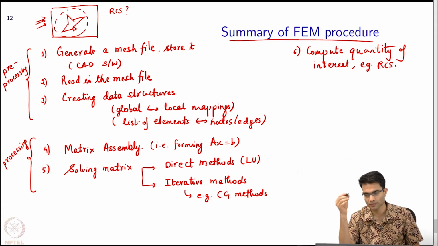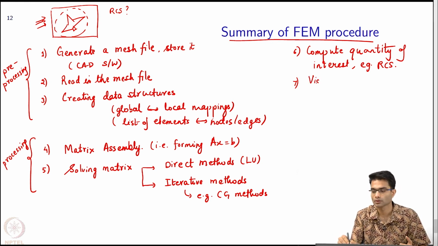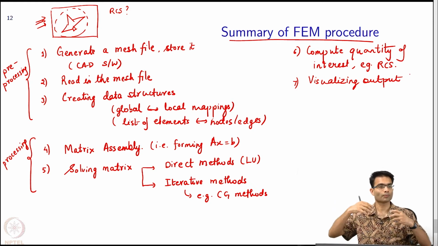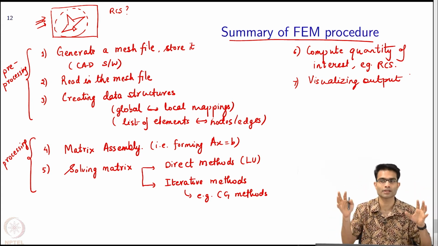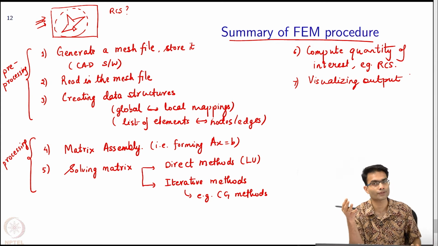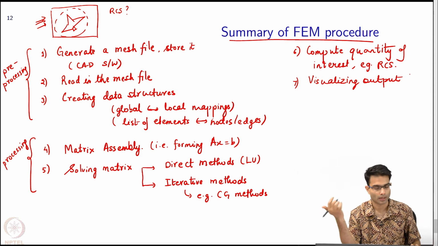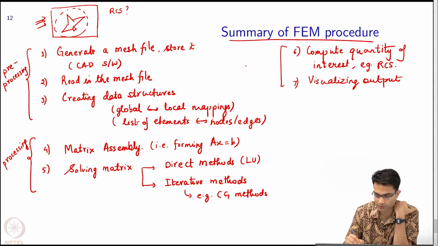This is okay. This is one thing. Another optional thing, which is very powerful, is visualizing the output. Okay, so by visualizing the output, you have got the mesh. You now visualize the values of x that you have calculated on the mesh in 2D, 3D, whatever, right. That gives you a lot of intuition into whether your problem has been solved correctly or not. Okay, and there is good software in the open source for doing this. So this is called post processing.